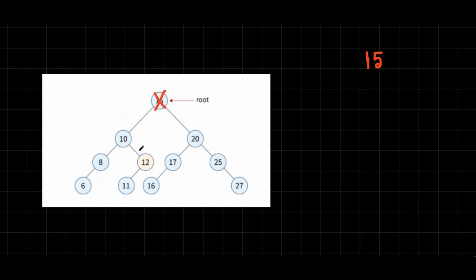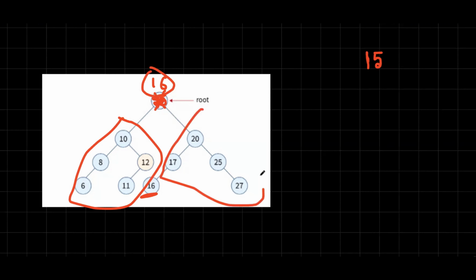So if we remove the node 15, this node 16 will take the place of this node and the tree will become something like this. So here this tree is also a binary search tree because all of the left part values are less than 16 and all of the right part values are greater than 16.